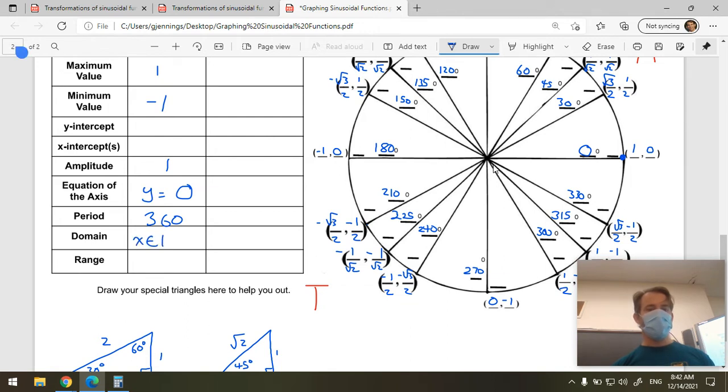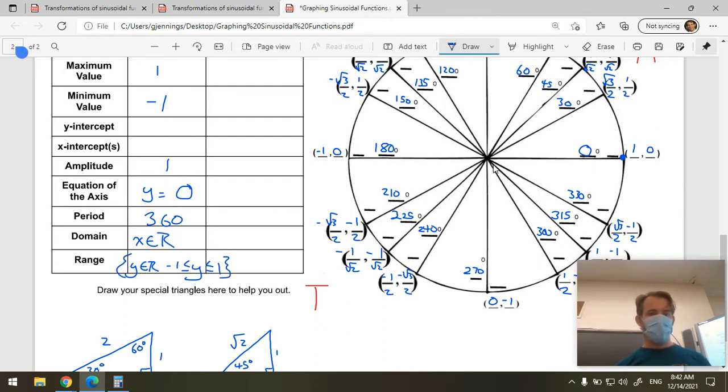Are there any restrictions on x for our domain? No. What's the restriction on y? Y is also of the reals, meaning that we can get numbers that are non-integers. We can get all of those weird fractional numbers and square rooty numbers. -1 is less than or equal to y, which is less than or equal to 1. Good. And then you can close that bracket.